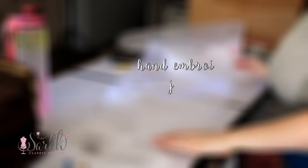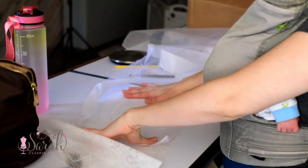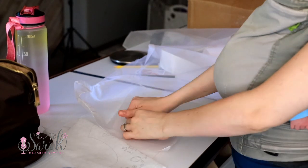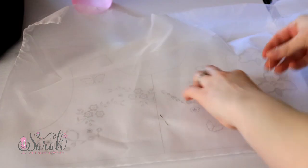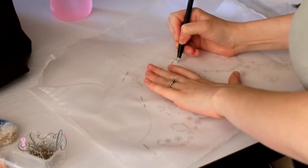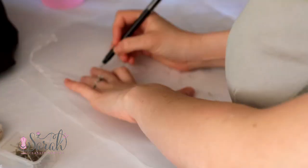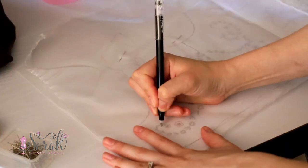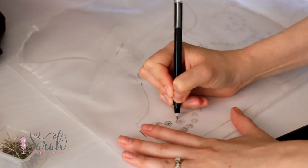Hand embroidery, June 20th, the fairy edition. Meanwhile, back at my office with my little helper, we are running out of time for her birthday on the 25th at this point. So I am doing things in order of importance, and we will see how much I can get done. Of course, the front of the bodice is fairly important, so I'm starting there and tracing the motifs. And this time with that friction heat activated pen. I love these little things and I really need to order more.